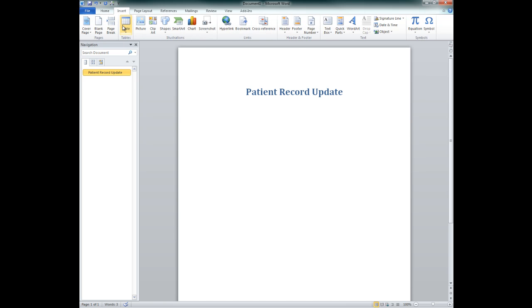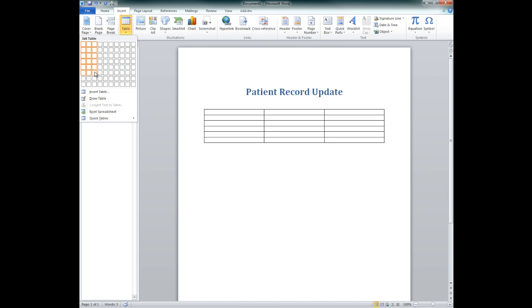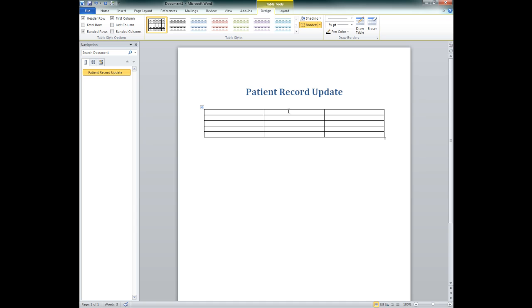And we're going to put in a table here that's 3 wide. And we'll have something like our records show, and corrections. And then in here we want to put in the different fields.